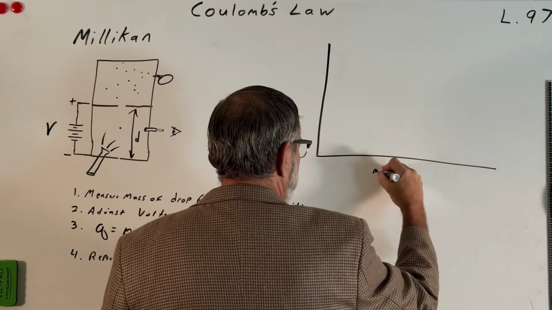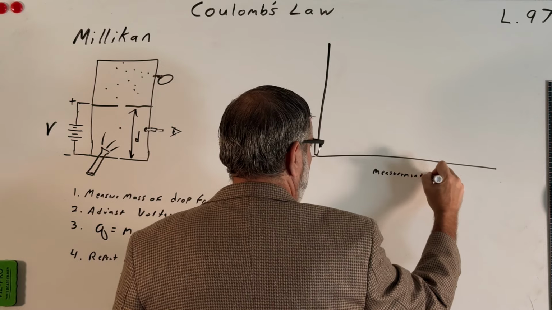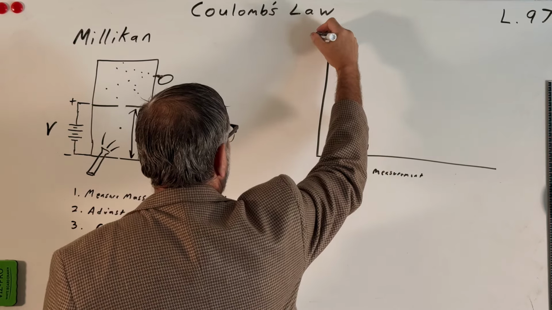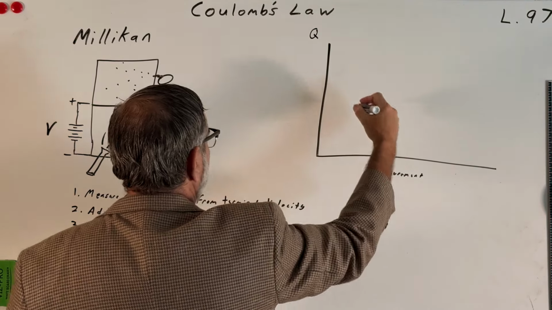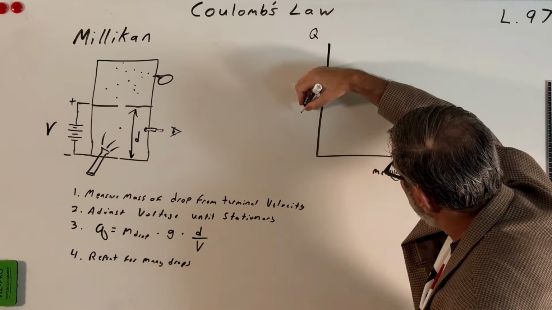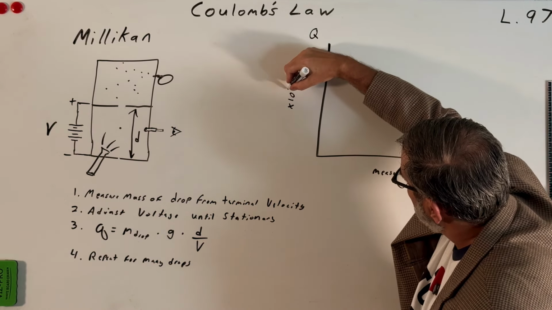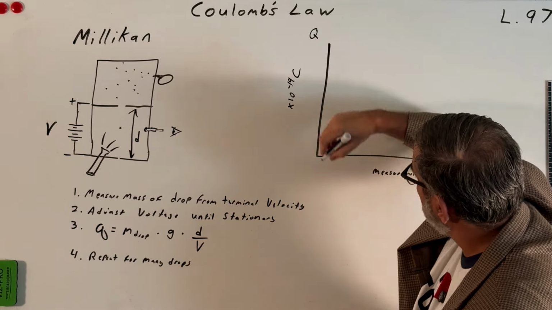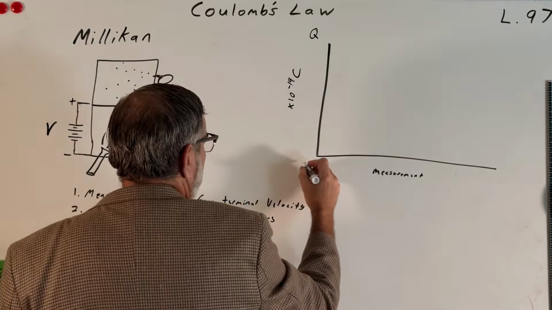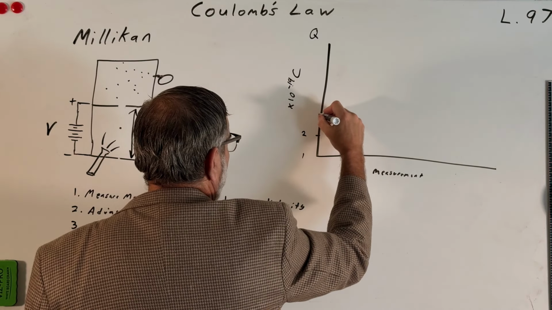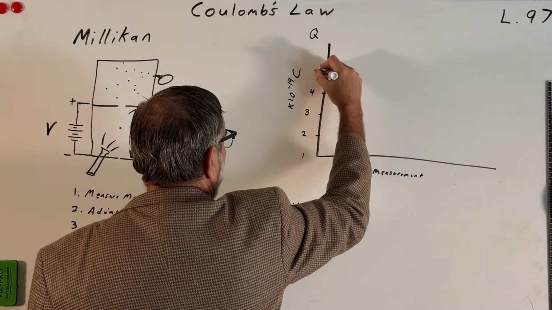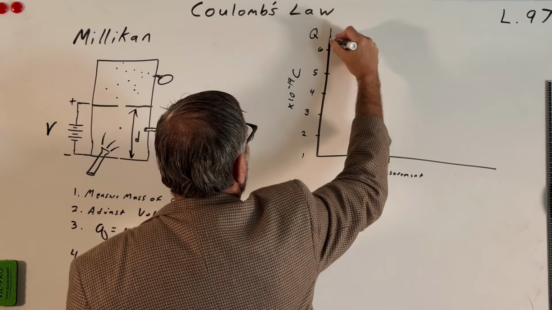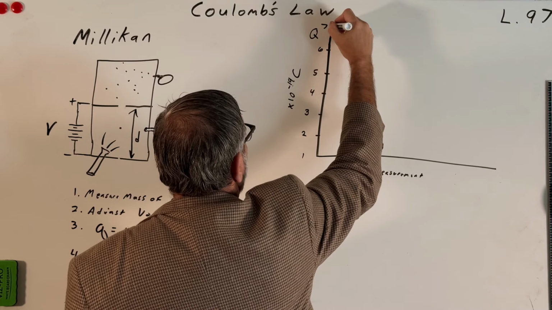Where does it come from? So this axis will be measurement, right? Measurement 1, 2, 3, 4. And on this axis, we're going to have charge. I'll use uppercase Q in coulombs, so this will be times 10 to the minus 19 coulombs. And then get my scale right here. Start this at 1 down here. I'll put 2 here, 3, 4, 5, 6. How far do I have to go? One more maybe. Up to 7.